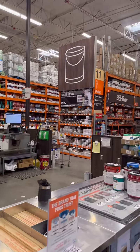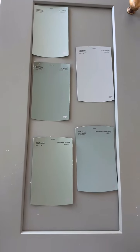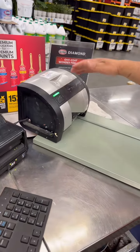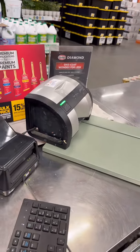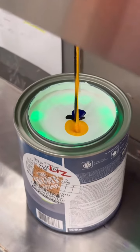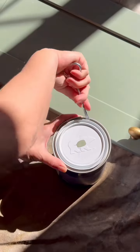Home Depot to see if I could match it to a paint chip from Behr. I found a few similar colors, but nothing seemed to be a perfect match. And this is where it all changed, you guys. Did you know that you can actually color match an item to produce a unique formula with Behr paint? They were able to scan the cabinet door that I brought in and provided me with a color match. So let's bring it back to the triplex and see just how accurate of a match it really is.